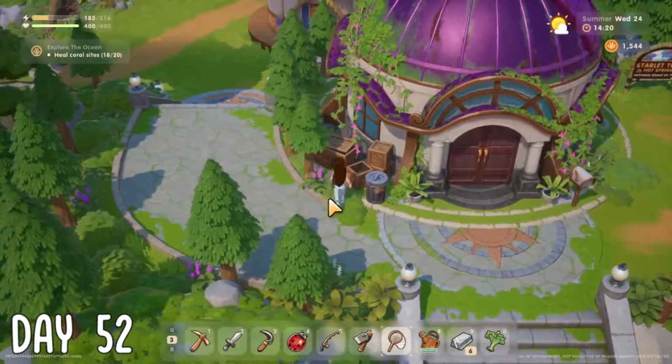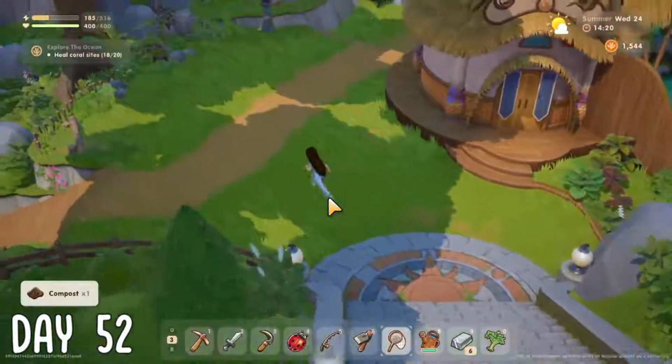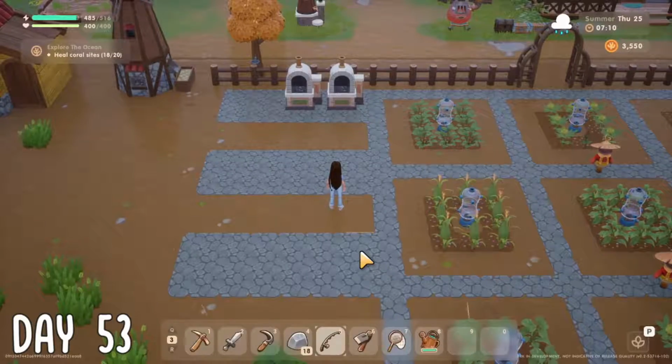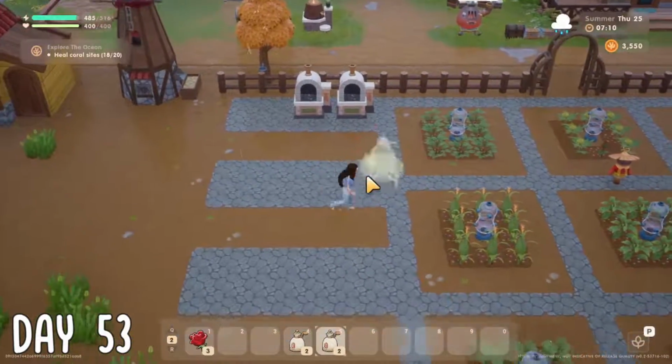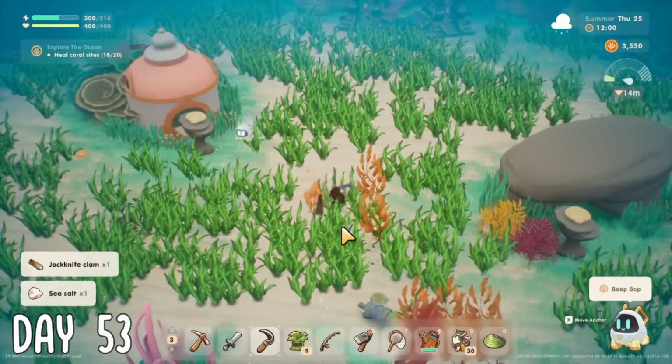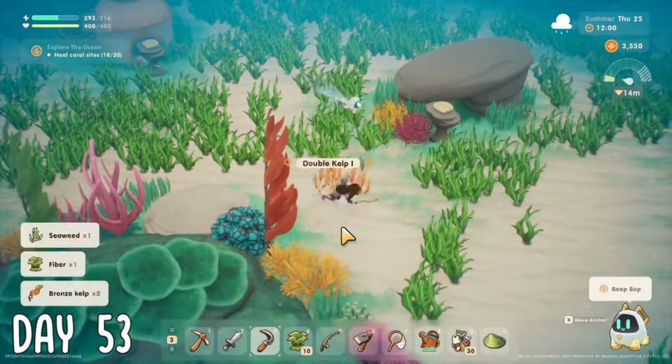I didn't do much this day, I just mainly spoke to residents and mulled around town, nothing of note. The next day was a rainy day, thankfully, and I made some mayonnaise machines and put them to work. I spent the remainder of the day in the diving spot collecting more kelp.